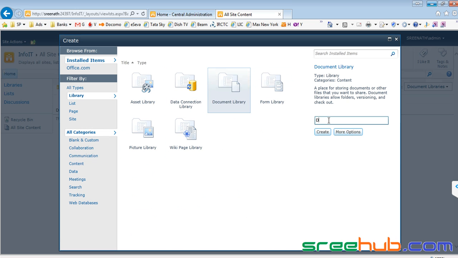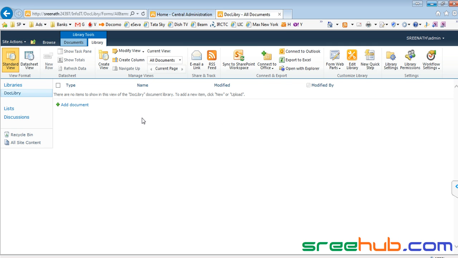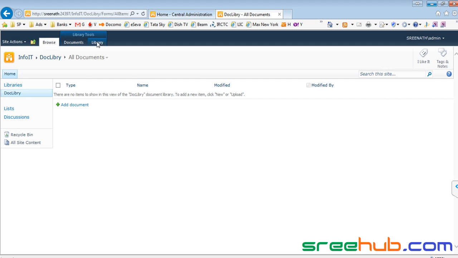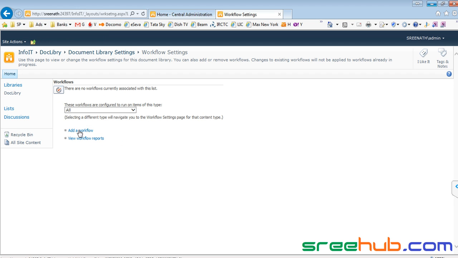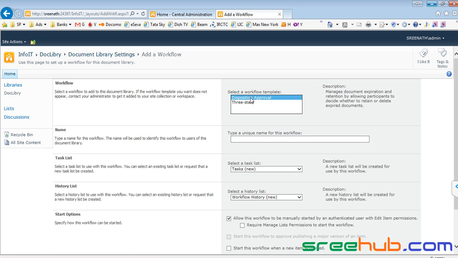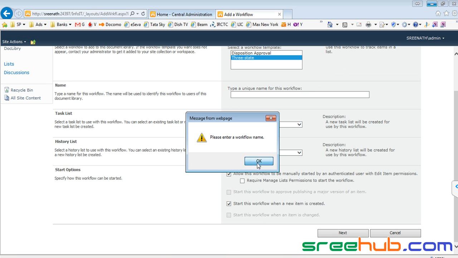Here in library items we have seen the workflow settings, right, where we have given usernames and all. It all depends on the library you are using.